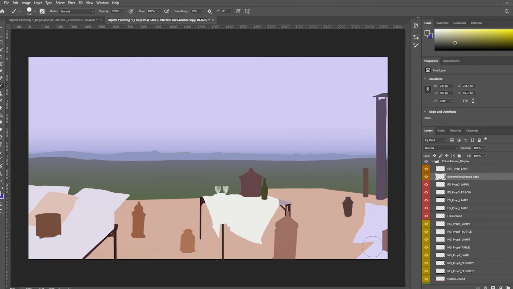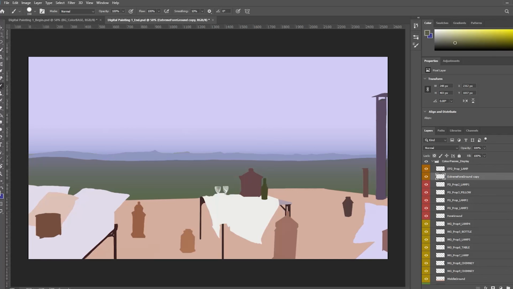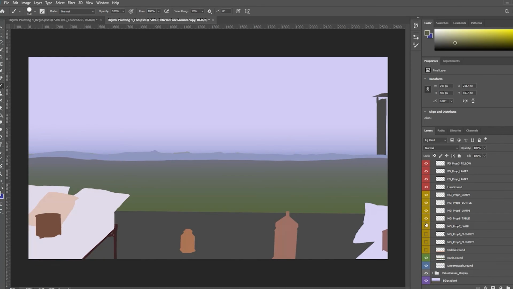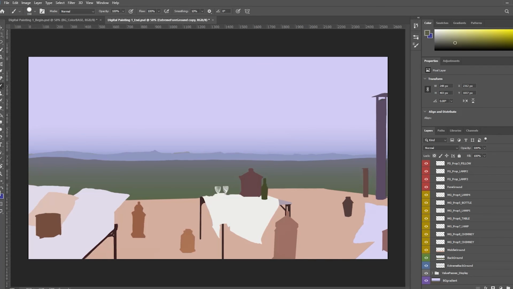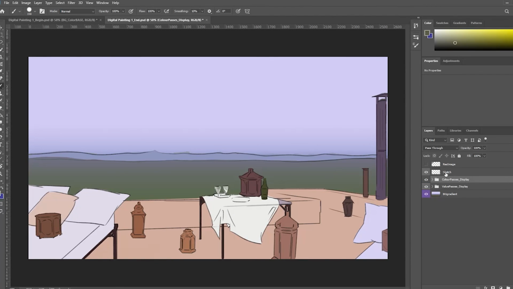My bed at the bottom right, and then all of these in red are for my foreground. Then these in yellow are my middle ground. In green, my background. In blue, extreme background. And as always, my sketch.